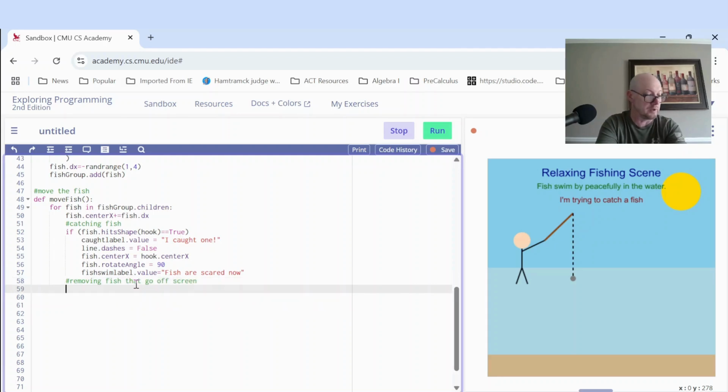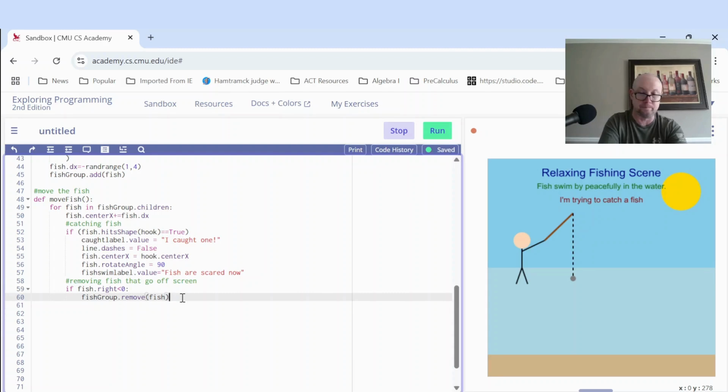We're going to say if fish dot right is less than 0, fish group dot remove fish, which was another requirement of the project. Okay. All right.